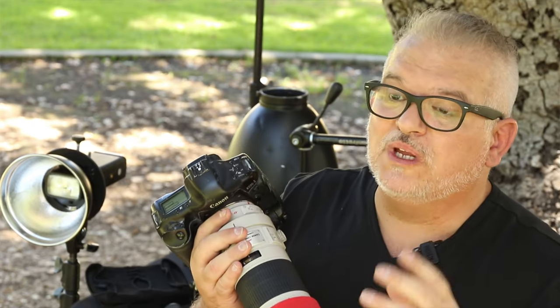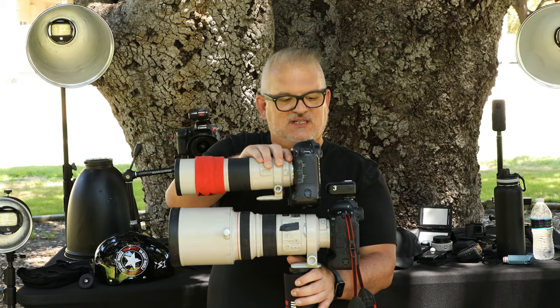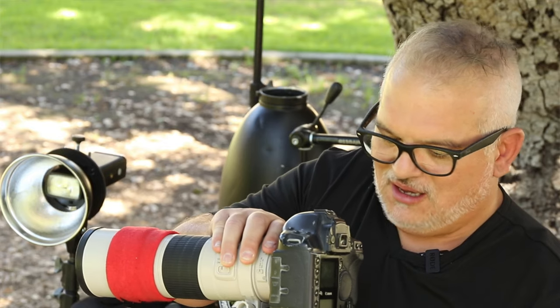One of my personal favorite lenses is the 300mm lens. A couple years ago I started shooting with an f/4 version, and I found that I really liked the way it compressed the background and made the player really pop in the image. This year I just upgraded to the f/2.8 version of this lens. Give me a second and I'll show you the difference between the sizes of these two lenses. You can't even hand-hold the f/2.8. It's probably not useful for most typical photographers, and to be honest, it's going to be way out of reach price-wise for most, but it's not going to stop you from being able to shoot the game.